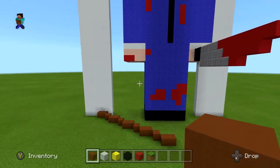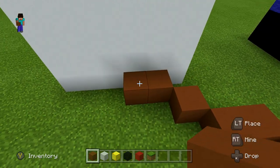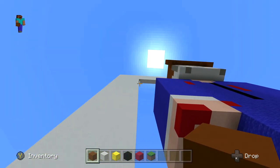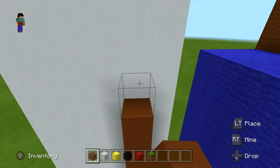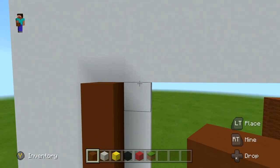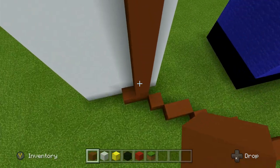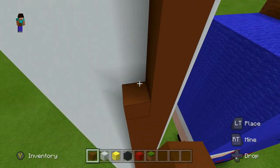So now what I want you guys to do is go to this left one over here, and you're gonna go straight up with the brown concrete until it gets to the exact same height as the inside of our archway, and I'll show you what I mean by that. So we're gonna go all the way up just like this until it gets to right here, the exact same height as this opening right here. And now what I want you guys to do is do that for this left one as well, and then we're gonna do the inside pieces to finish this all up.